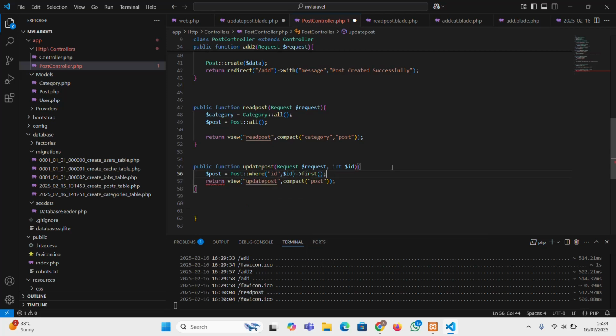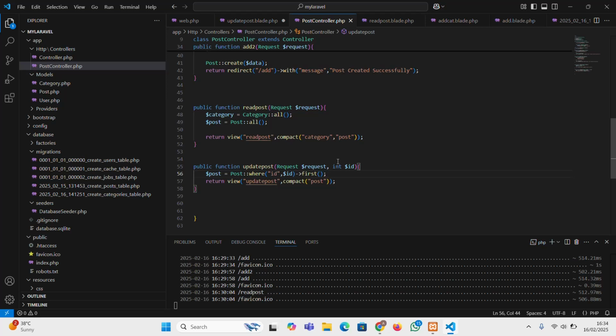That is how you filter. If we want to get all, we use all. If we just want a unique row, we use the first function. So this is all we'll be needing here.